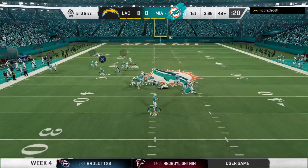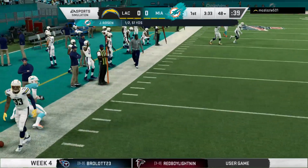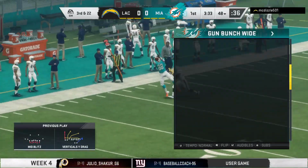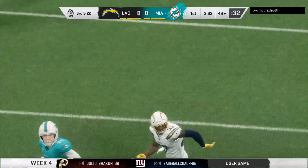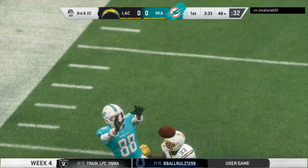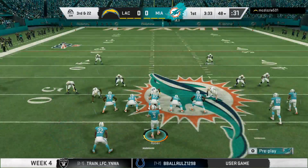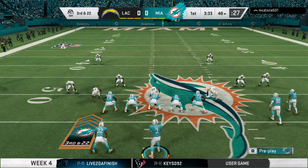Throwing on 2nd and long. Rosen. And this will be incomplete. Physical play on the football there, and it's 2nd down. You get a tight end like this, and you know he's used to dishing out punishment, but here, he's one that has to absorb the contact, and as a result, unable to hold on to the football. An incomplete pass on that last play, and that means they'll need to come up with something here on 3rd down.